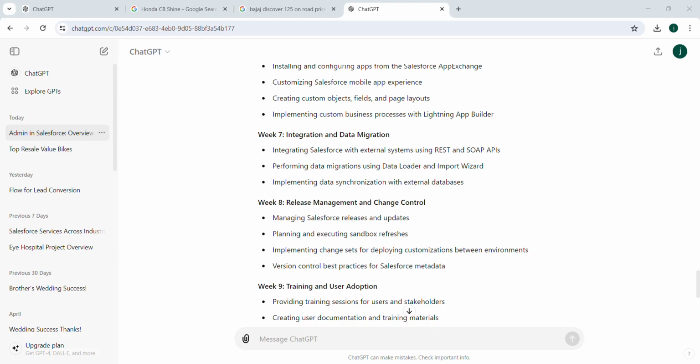Within the process builder, all the actions available, and then flows. Within the flows, all the actions available. And if you go with reports and dashboards, all these are metadata. Record types also fall under metadata only. Page layout is also metadata only.